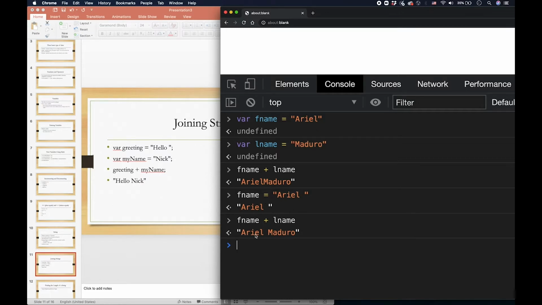So why would you like to do something like this? Well, remember, if you are getting data from the database, and by the way, this is only one example, but if you are getting any data from JSON or a database or whatever, you get only one thing, right? Because you don't know how whatever you retrieve will look like. So you need to manipulate the data. And this is what a programming language is about, where you can do whatever you want with the data. When I say someone, I'm talking about a database, a JSON, something that is stored somewhere, and you're trying to get data from there.